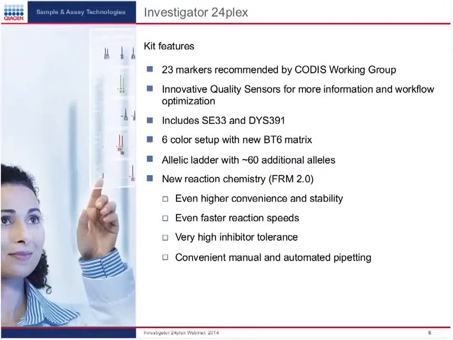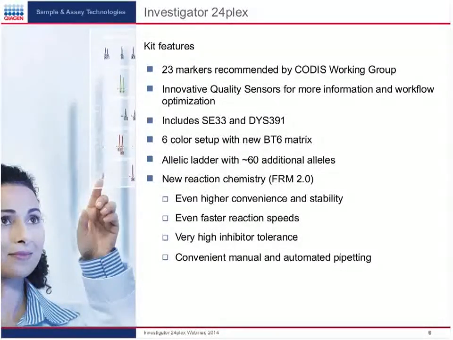We have here a very high inhibitor tolerance, so this is still the same as known for the FRM with the plus chemistry kits. So these kits have the highest inhibitor tolerance on the market right now, and the FRM 2.0 is on the same level with a very high inhibitor tolerance. We have a very convenient pipetting. We see FRM 2.0.